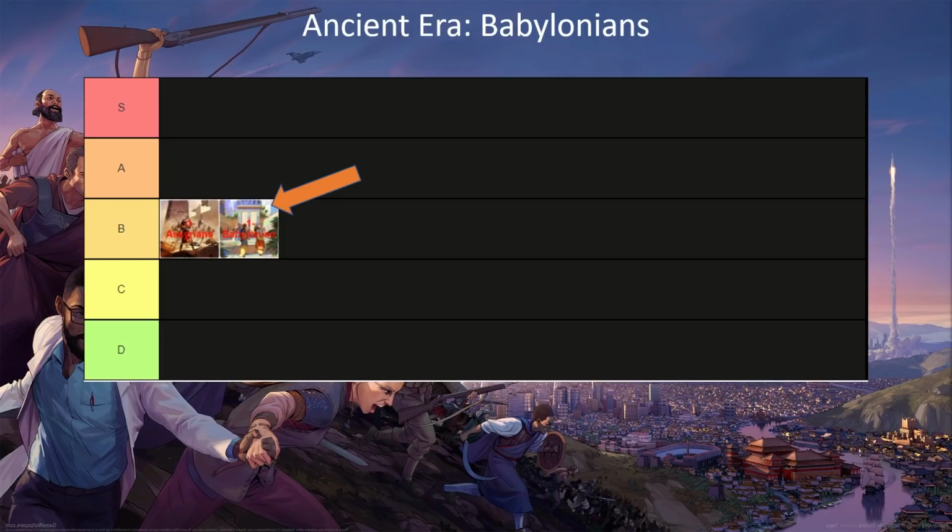They can adjust on the fly, right? You can still build Maker's Quarters as Babylon and get your production online and get your units out. But unlike with other cultures, the longer you delay your sort of emblematic quarter, the harder it's going to hurt you. It's going to take even longer and longer and longer to really get online.